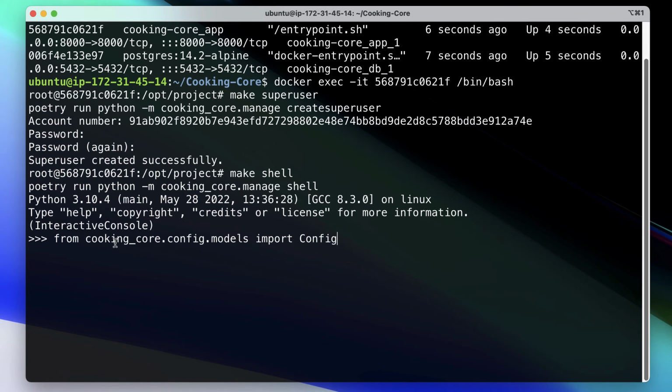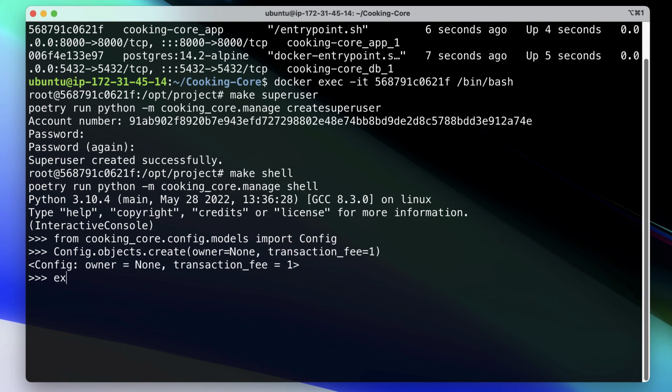All right, and we are going to run this command: from cooking.core.models import Config. This is just part of the application. It's not going to be part of the process for most of your normal apps, but just the way I have this cooking social network set up. We're going to run Config.objects.create. We just need to have one with owner equals None, transaction fee equals 1.